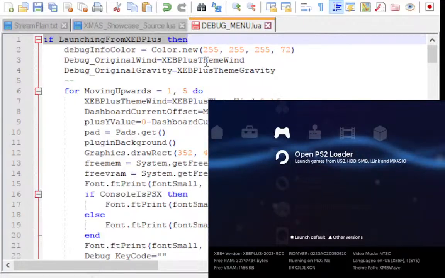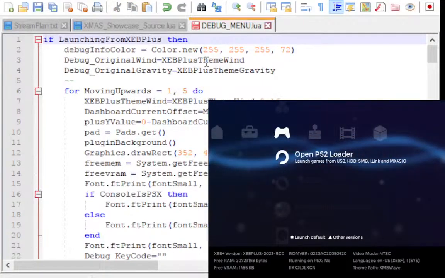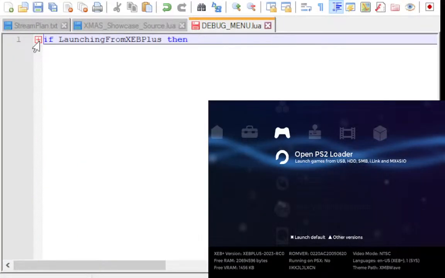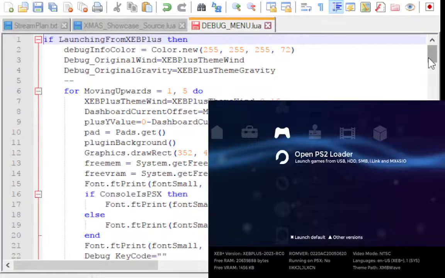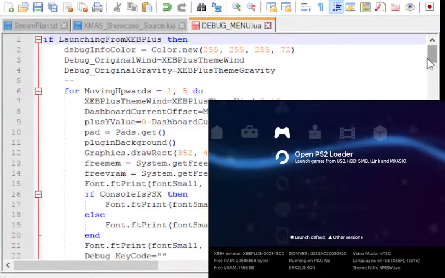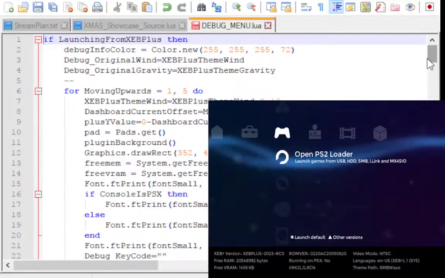So what this is doing here, for starters, is checking if we are launching from Extreme Elite Boot or not. Why? Because Lua scripts can also be used in Enceladus, but the functions will not match, not in all cases.